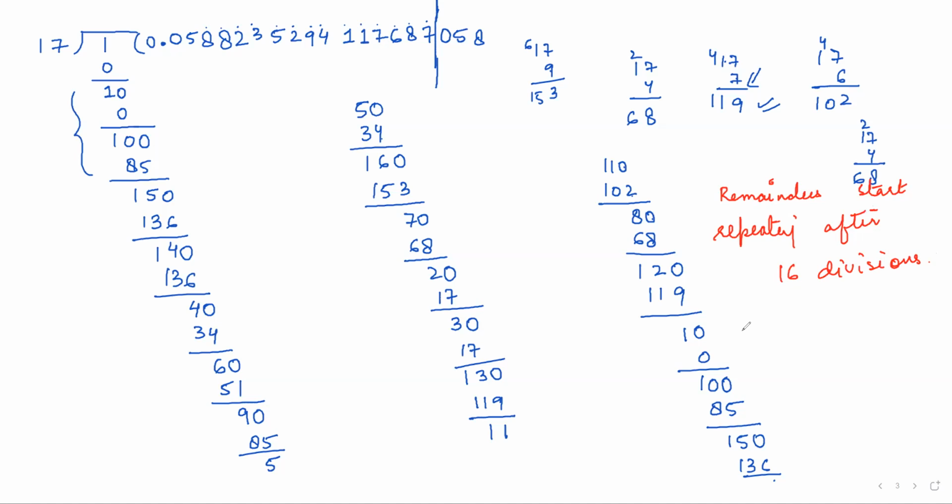So it will be written like this. Non-terminating. 1/17. It's recurring, not terminating, right? 0 point 0. Please write everything what is written here and put a bar. That means this much part is repeating itself. Adil, you start from 0, 5 and so on up to this 87. Please write everything.